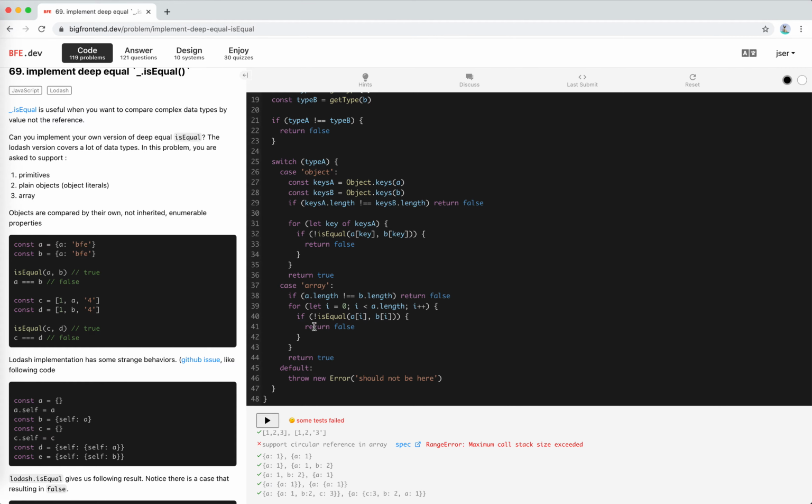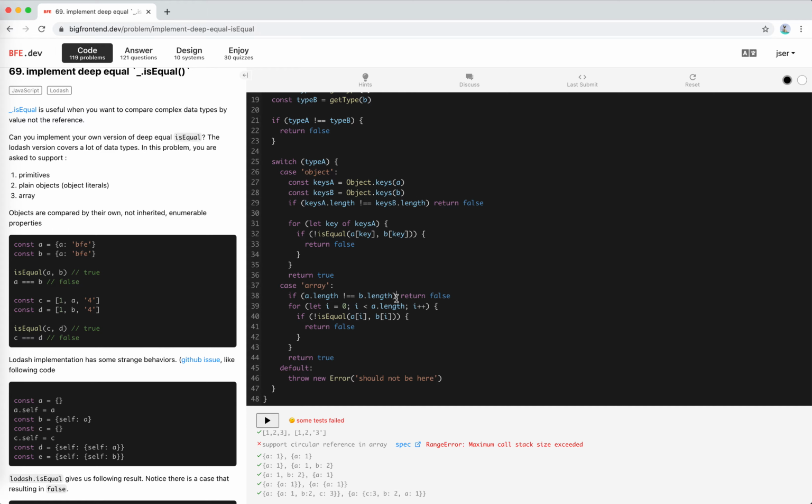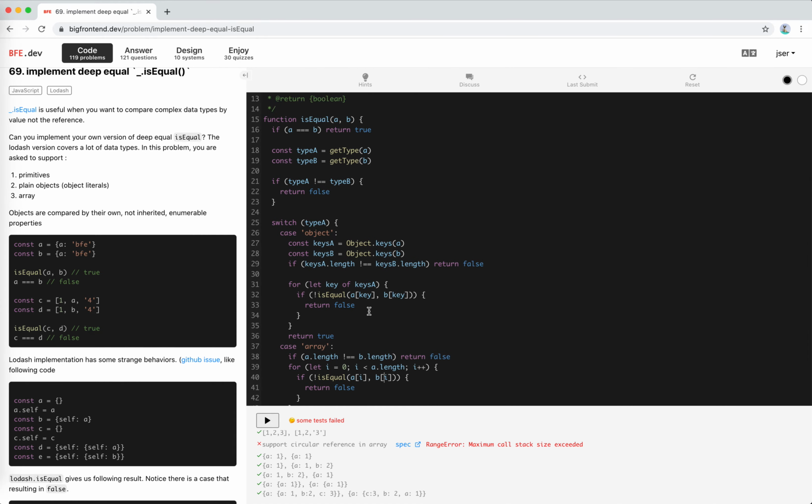The first two elements are the same. The third one, like say A and B, the references to A and B, they're not the same, but they're equal to each other while we're comparing them. And then we're going to them again.